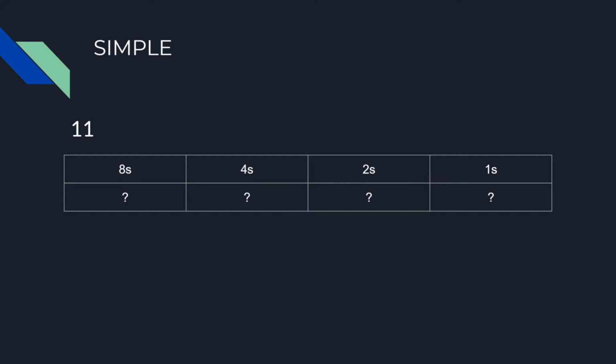Well, let's start with an easy number, 11. I know this fits into 4 bits. Because of this, we can start at the 8's place. We ask, how many 8's are there in 11? Well, 1. So we take an 8 out and put a 1 in the 8's place, and we are left with 3.